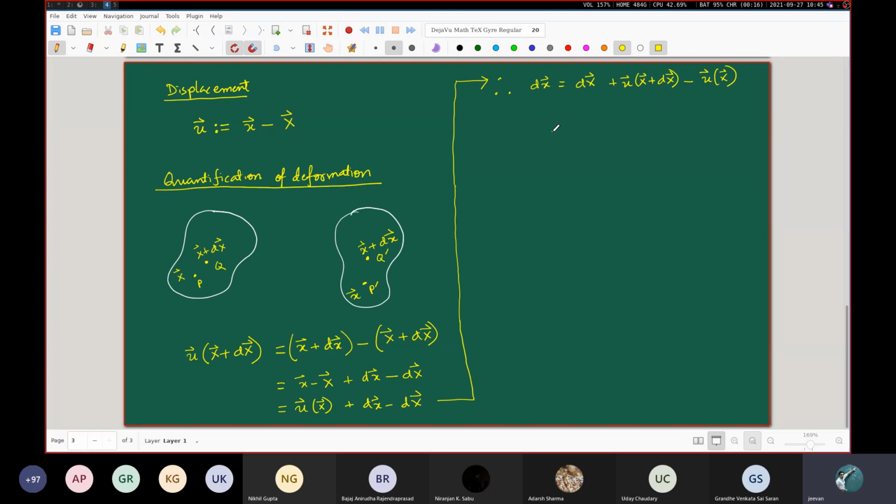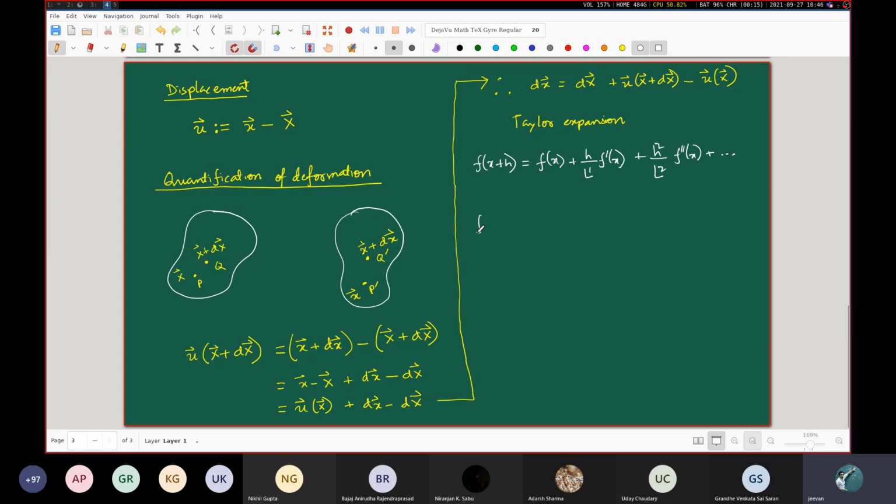So let me write this thing. We were doing Taylor expansion previously, but let me use a different color for the brief refresher that I'm going to give you on Taylor expansion. You were doing something like this, probably. f of x plus h is equal to f of x plus h by factorial 1 f dash x, where f dash is basically del f del x or df dx, plus h square by factorial 2 f double dash x plus higher order terms. This you are familiar with. Even if you have forgotten, you have studied this.